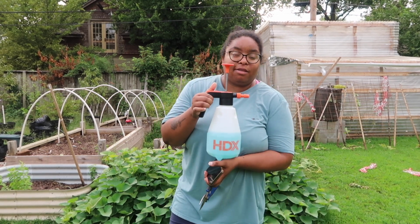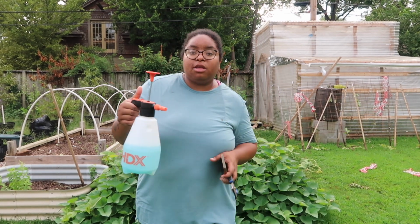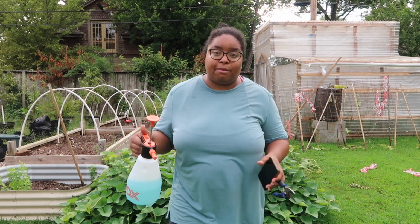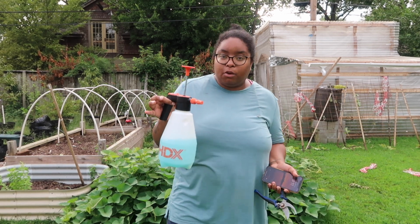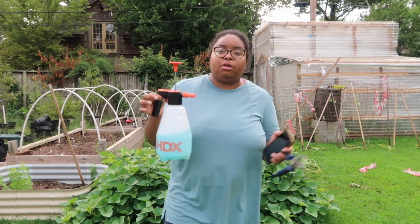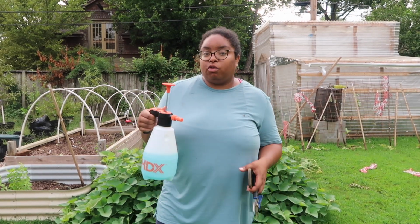And you can see this in my hand right here. This is what my dad and I used to kill the squash beetles that we came into contact with. It was dozens of them. I can't even tell you how many there were. It was a lot. This soap spray pretty much did the job, and it's very simple. Just some warm water and any type of organic dish soap will do the trick.